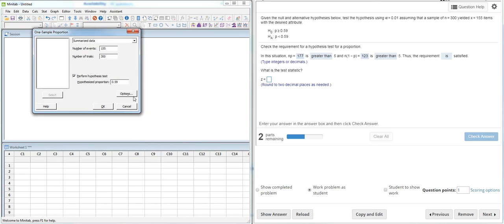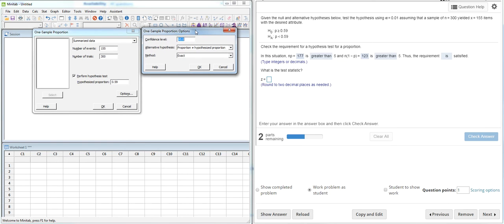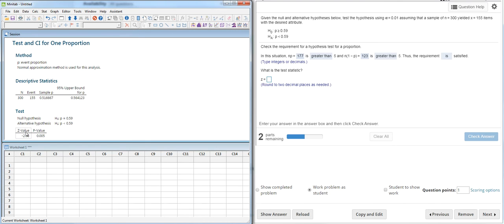And then options. Here's where you have to be careful with this test. In particular, I'm doing a less than, and I'm always using normal approximation. This has to do with how your standard deviation is calculated, and we use the normal approximation method so that it is a z, it is normal. So just remember normal, normal, normal. That's why we check this too. All right, let's hit our OKs. We should get our z value.